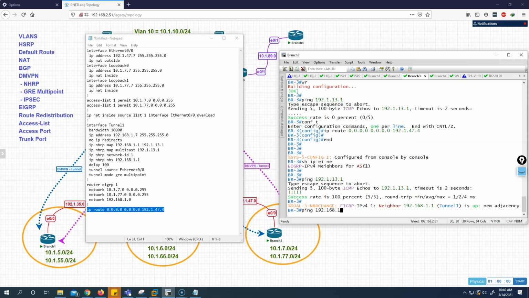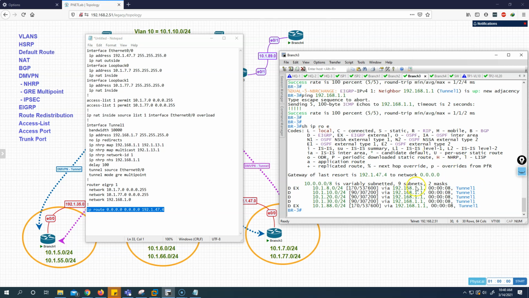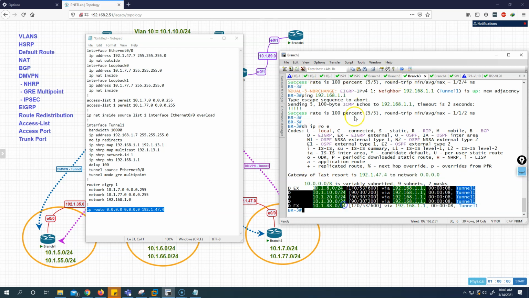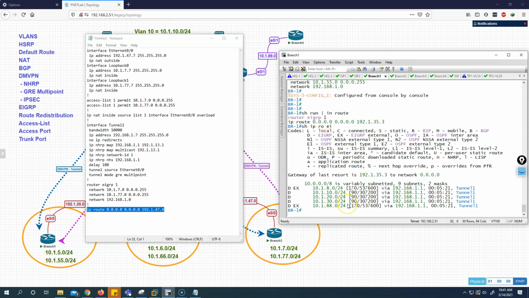Can I reach 1.1? Yes, I can. So if I now do EIGRP, now my EIGRP is ready. Now the thing to note here is that I cannot reach branch 1. There is no branch 1 address. And same goes for branch 1, show IP route EIGRP. It cannot reach the 7 network, which is branch 3. So branch 1 cannot go to branch 3, and branch 3 cannot go to branch 1.